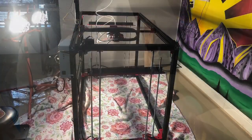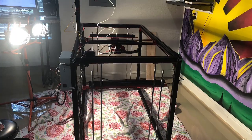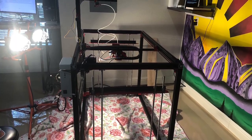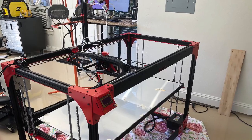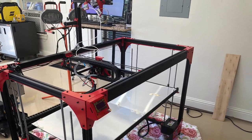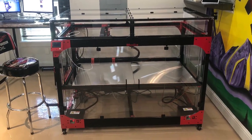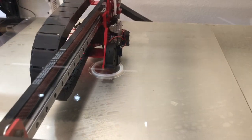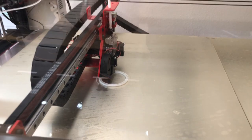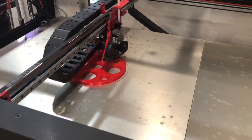I like to 3D print stuff, so the next thing I needed to do was build a gigantic 3D printer. The 3D printer I had before was a Zortrax, which was fairly small, so I got hold of this one out of Israel and had to put it together myself over about a month and a half. Once I was done, I was able to print things that are 4 feet long, 2 feet high, and 2 feet wide. I ran into some technical difficulties with bearings out of China that I had to replace, and then I had to calibrate it for a couple of days to make sure everything was good.